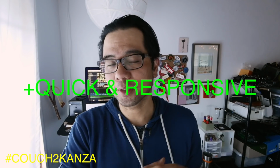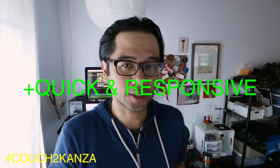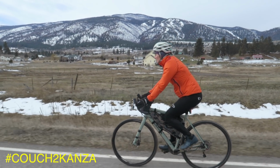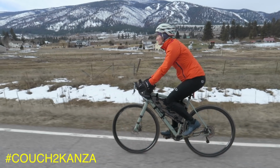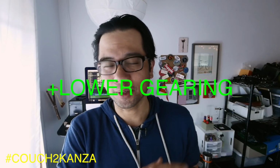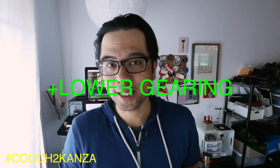Another big plus is the bike is fairly quick handling, both in the rear and in the front, especially compared to the Cutthroat. The handling is a little bit more agile, and the rear end really gives you that kind of feedback. When you put inputs into the pedals, the bike just wants to go. Another big plus is the Warbird that we have actually has lower gearing than the Cutthroat. It's set up as a 2x with an 11 to 36 cassette in the back. So lots of low gearing, which is important in the later stages of a long ride when you're tired and fatigued and you just need to spin up a hill.